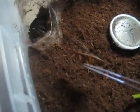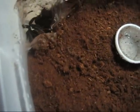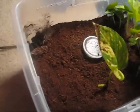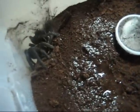Right. Here's another H. lividum. Oh. Housed them from the old blue crater keepers. I know she bit it, right? She's like, oh. Oh well. A little bit in the house. That's a lot of substrate, close to like 8 inches. That's the best way to breed H. lividum, or whatever from the price.